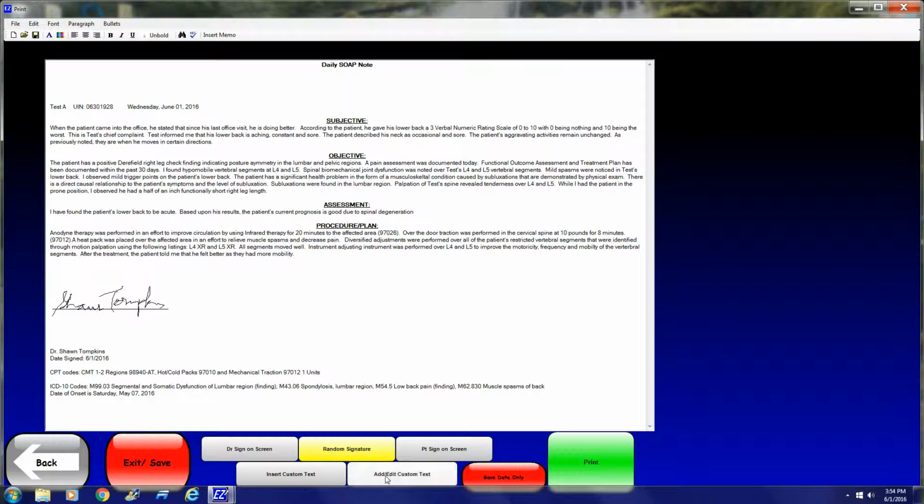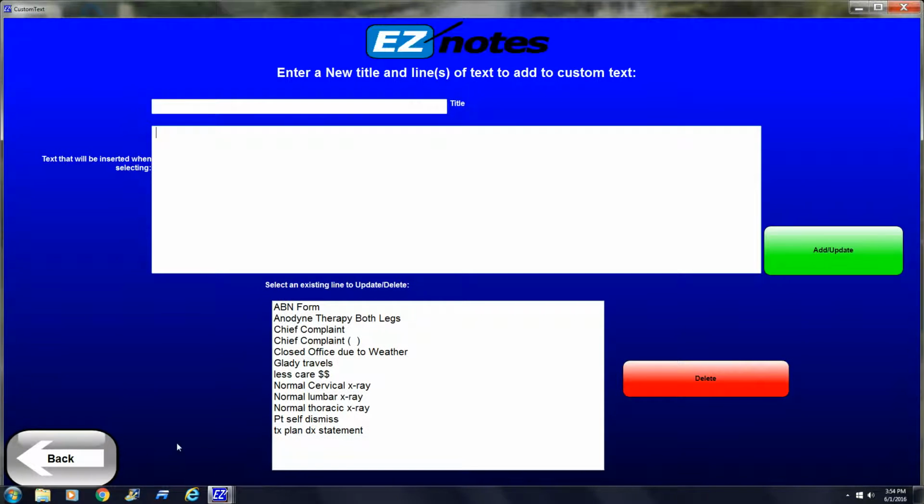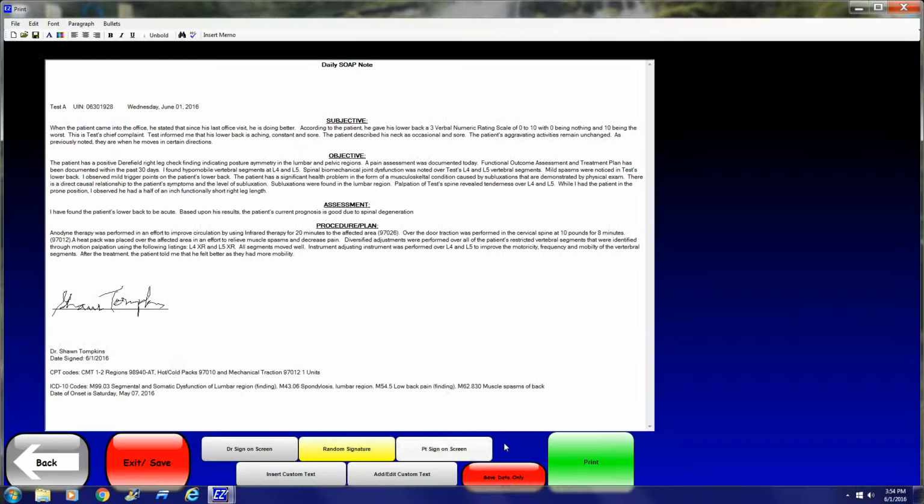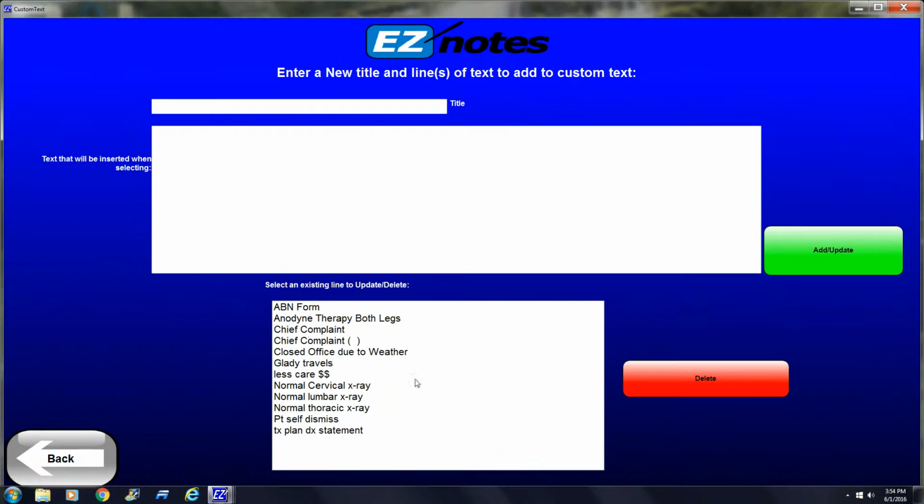And how you can enter this into your Easy Notes is real easy. Here we go, chief complaint. Where it says add or edit custom text, click on that button, and then you'll type in chief complaint. When you use these X's, that's going to put the patient's first name in.